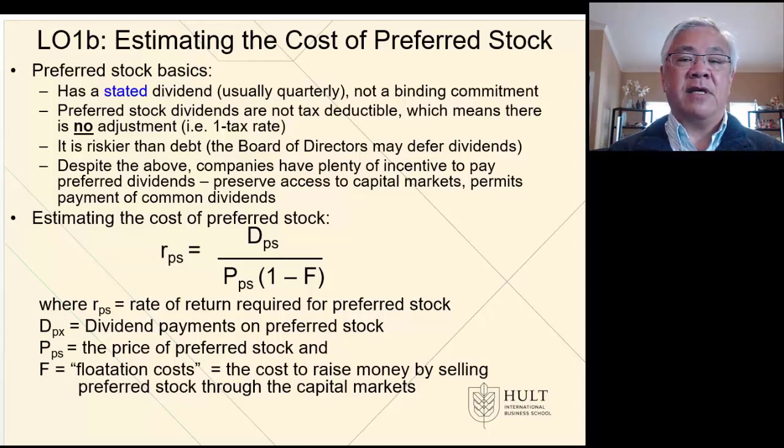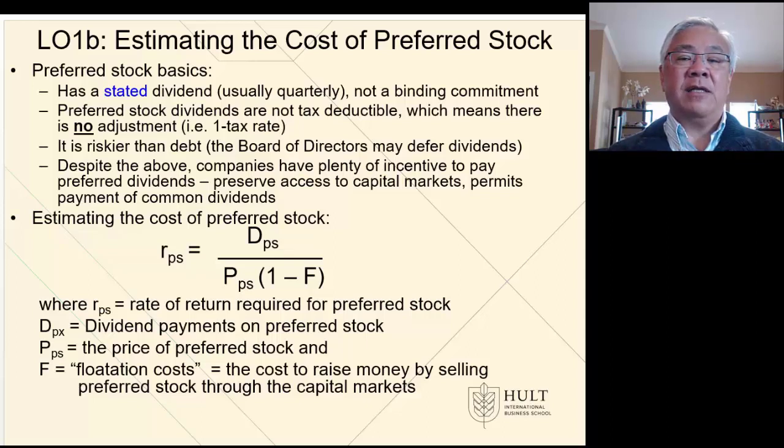One is this fairly reliable flow of dividends to them, and the other is some appreciation opportunity. However, since preferred stock offerings are so different, we make a very simplifying assumption that we're only going to look at the yield from the preferred stock as a determinant of the value of the preferred stock and ignore this upside potential for now. The basics are it has a stated dividend rate, and you'll see that it's stated sometimes in a dollar figure like a dollar per share, or sometimes as a percentage like 10%.